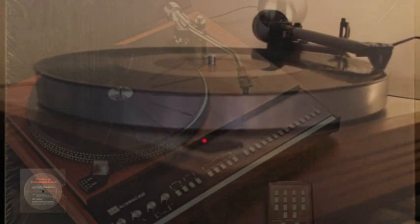A direct drive unit eliminates all belts, wheels, and pulleys to give optimum freedom from rumble, wow, and flutter. Electronic speed sensing circuits constantly monitor speed. And so that you never miss a second of your favorite selections, if you are interrupted by phones or boiling kettles, you may interrupt Accutrac simply by pressing the cue button and then repressing it when you are ready to resume listening. No other cue lever returns the stylus to the same groove it left so accurately, so safely.